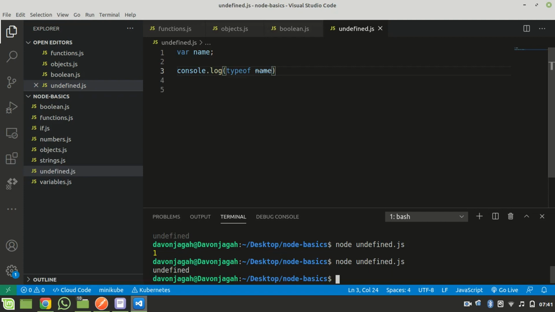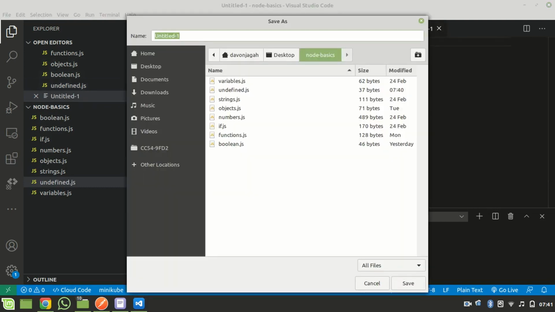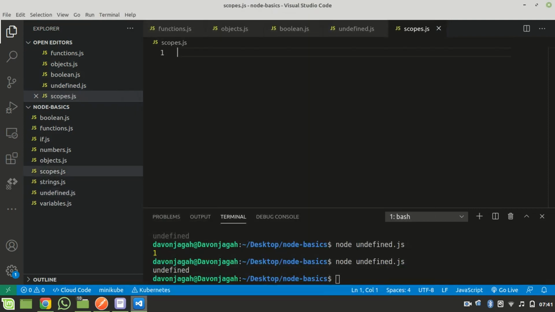Let's go ahead and learn about something called variable scopes. To do that, let's create another new file and save that as scopes.js. Now, what are variable scopes?